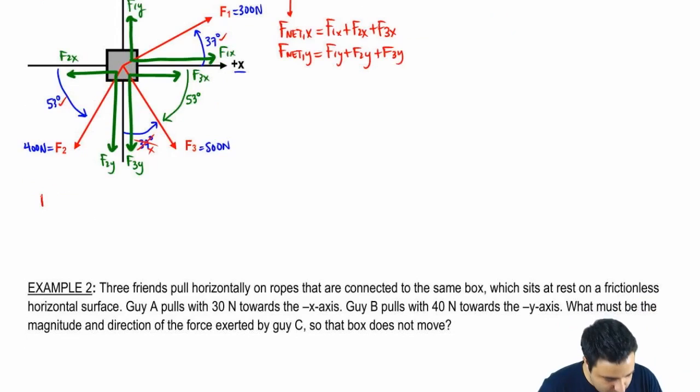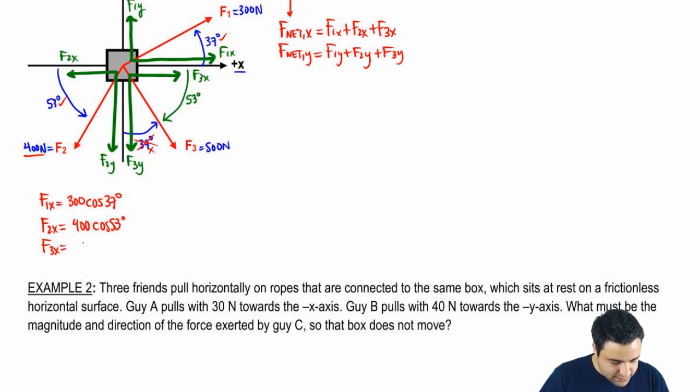All right, so let me decompose those. All the angles are already with the x-axis, so f1 x will simply be f1 cosine of theta. So it's 300 cosine of its theta, which is 37. And then f2 x and f3 x, I'm going to find them here as well. f2 x is, f2 is over here, 400 cosine of 53. And f3 x is 500 cosine of 53. Now notice that I'm using 53, 37, not negative 53 or negative 37. And that's because I'm just going to plug in the absolute angle here. Or not the absolute angle, the relative angle. I'm just going to make it positive because I'm going to check for signs at the very end. So once I get a number, I'll leave a little space here to put whether it's positive or negative, which I can do by simply looking at the diagram. So 300 cosine of 37 gives me 240 newtons.